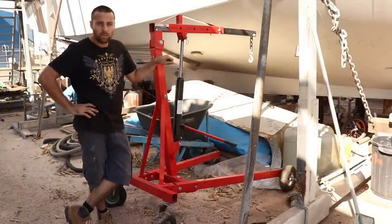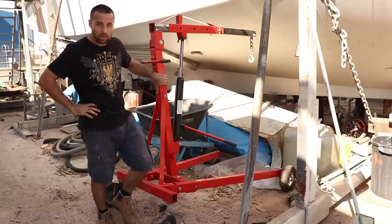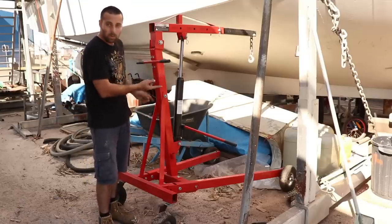Alright, now we've got that bit done, it's time to start chopping up this crane. So in order to mount this up on the bow, I really only need this column here, so I'm going to strip the crane down and then we'll take this bit up and we'll weld it up onto that pivot.